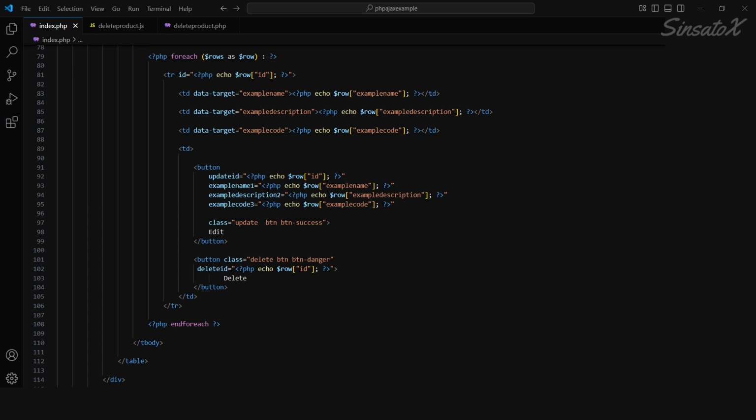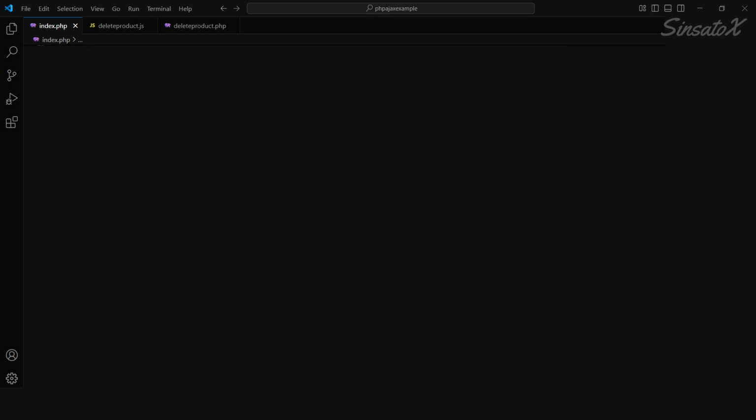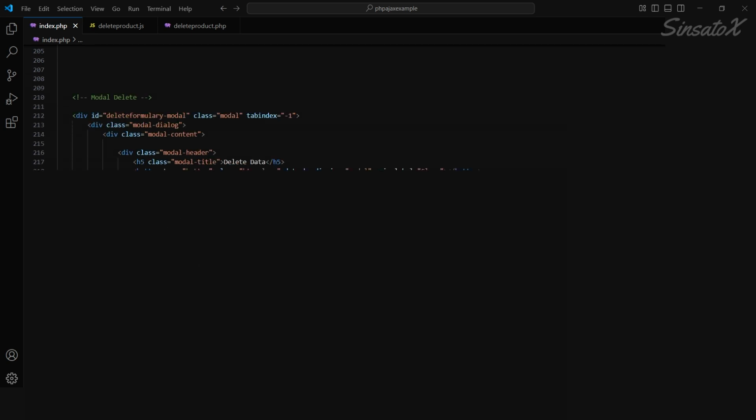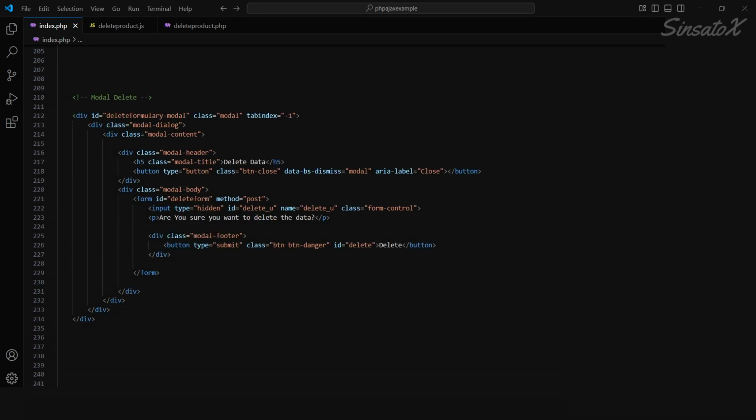Then I create the modal with the id delete form modal. Then I create the form with the id delete form and the method post, then the inputs, which would be the data from the tables.